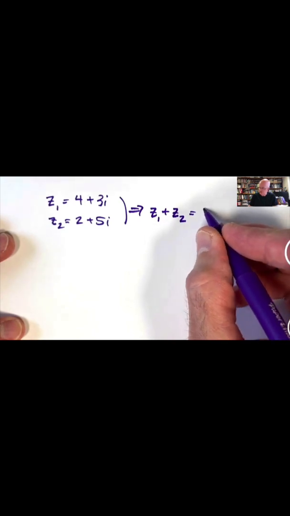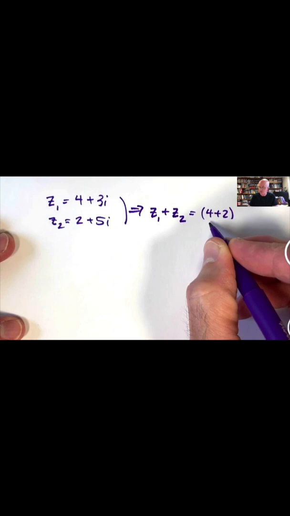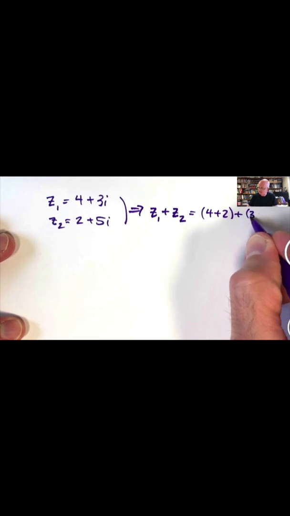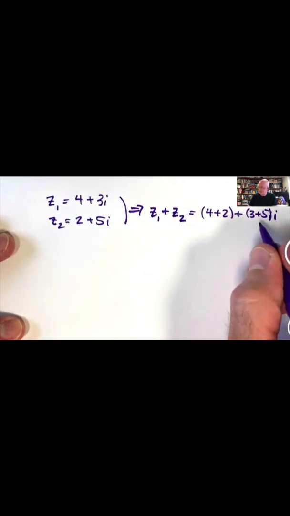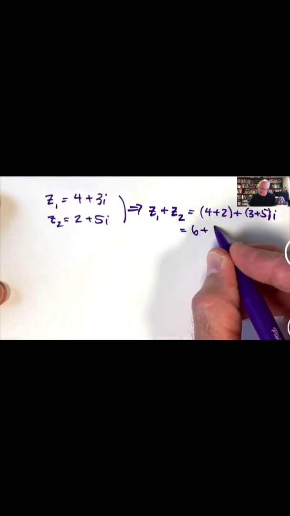The real part of the answer should be the sum of the real parts of the summands, Z1 and Z2, so I do 4 plus 2. And the imaginary part should be the sum of the imaginary parts in the original complex numbers, Z1 and Z2. That's 3 plus 5. It's going to be the imaginary part of the answer, so I need it to be next to the i. Now simplify, we get 6 plus 8i.